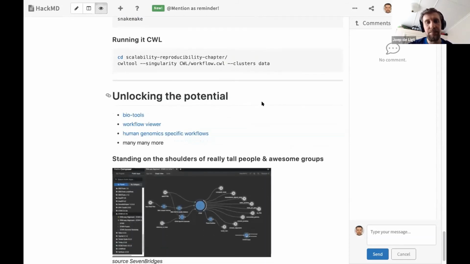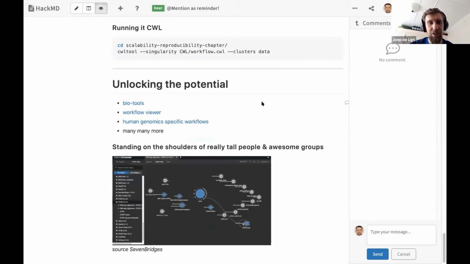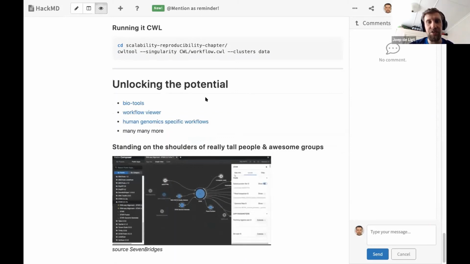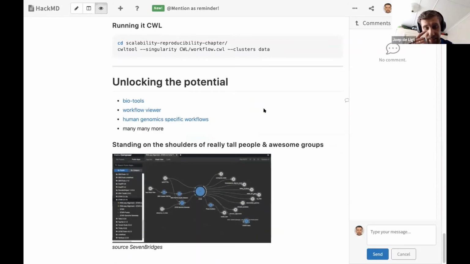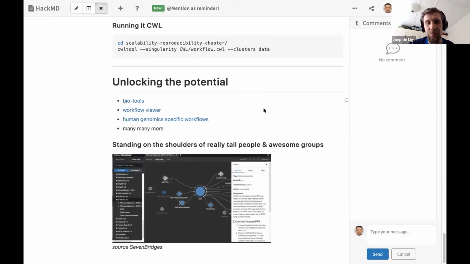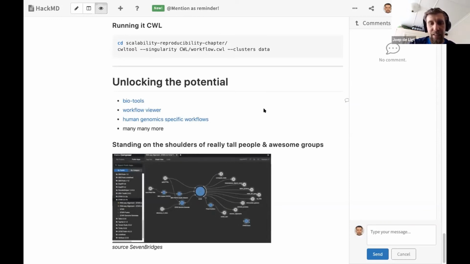So if we then talk the last couple of minutes before we have some questions and discussion, there's a lot out there. I've just linked a couple of things here. I think embracing these workflows allows you to truly stand on the shoulders of really, really tall people. I refrained from the more fantasy equivalent that people often use, but also some truly awesome groups.